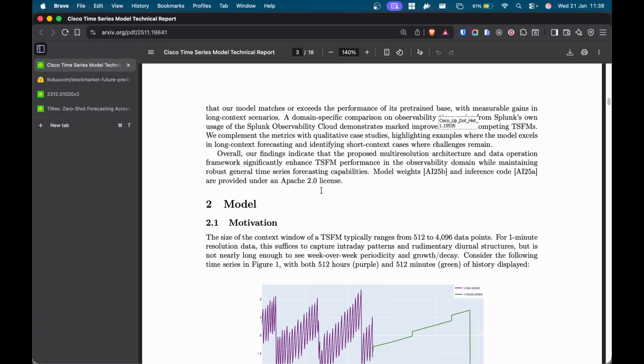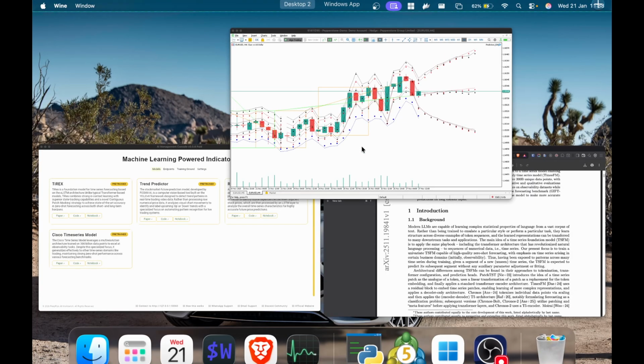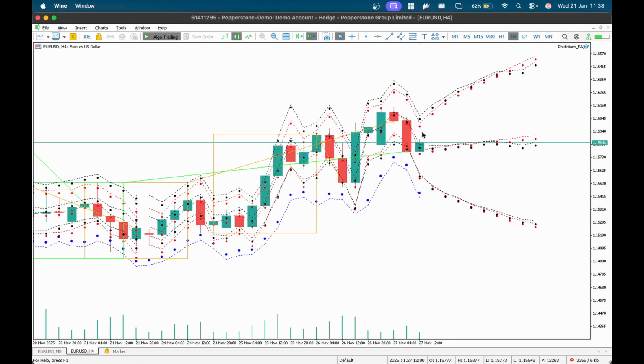If you really think about how you also trade, it's the same thing. You probably go to a higher time frame, check the trend, the bias, or whatever you usually do analysis on the higher time frame, go to a lower time frame and trade from that lower time frame. In this case, we'll be giving this model 2 time frames as the context, and it's supposed to give us these predictions. As you can see, these are the black dots.